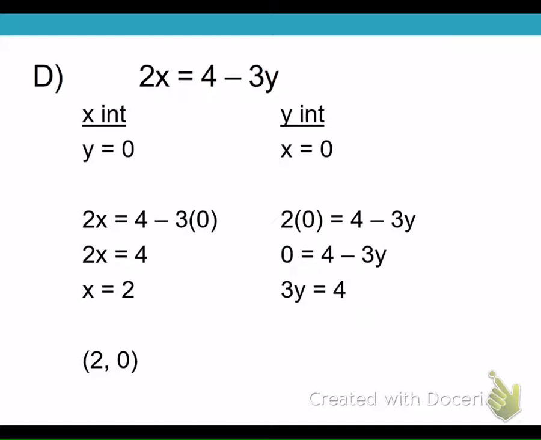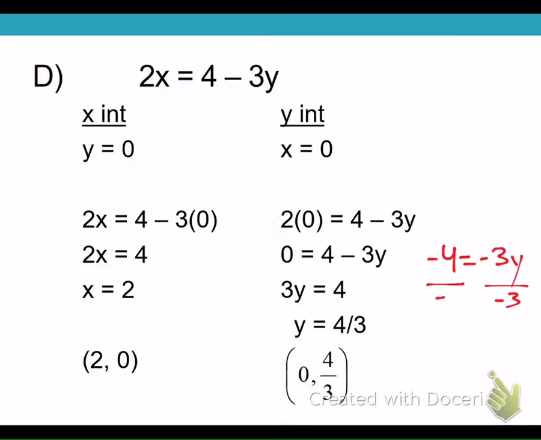Or you could do it this way. I'll show you the other way too. I'm fine with both. The way I probably would have done it, actually that way is better, but I probably wouldn't have done it that way. I would have subtracted 4 from both sides and had this guy. Same thing, right?